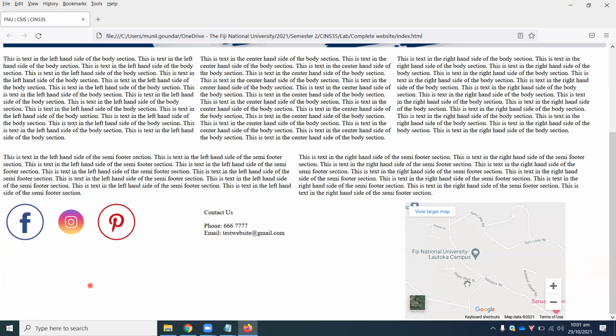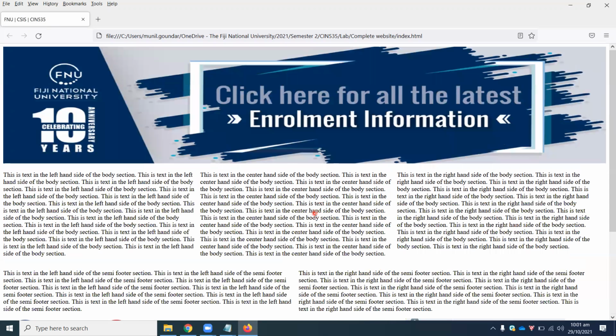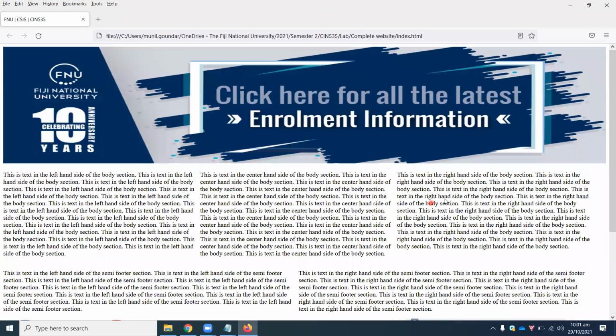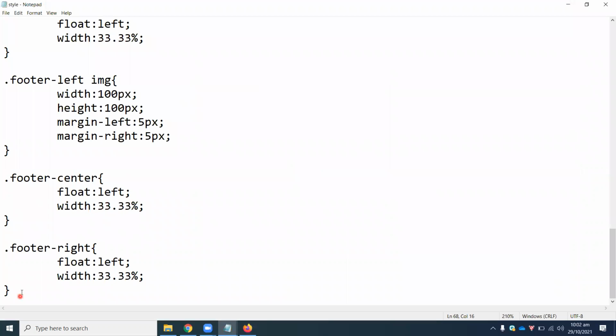You can also have a map right at the bottom, and then you can try it out. This is something that you can try in your project too, by the way. I think you're asked to insert a map in there. Okay. One more thing you can do is, at the moment your website is plain white, you can always go and add a background color to the entire website.